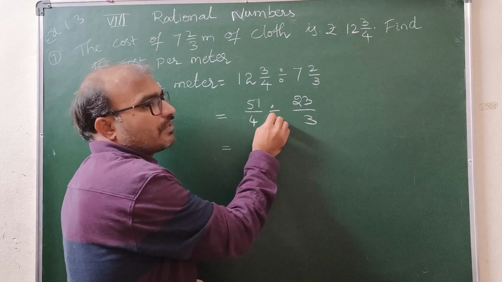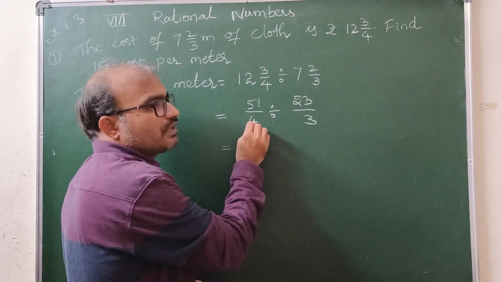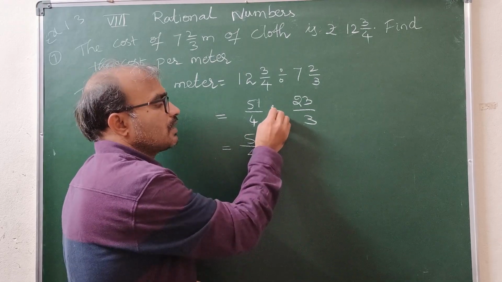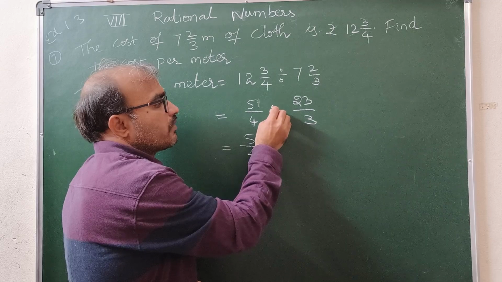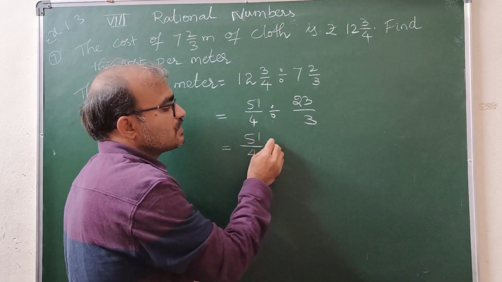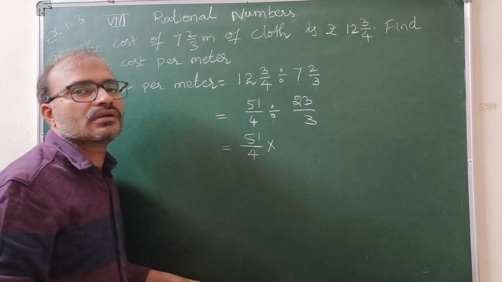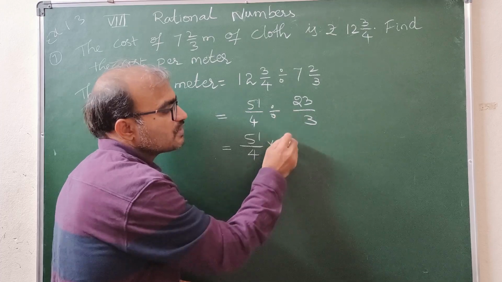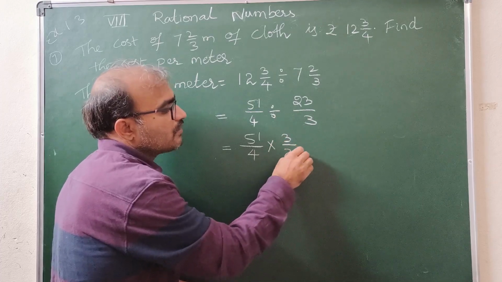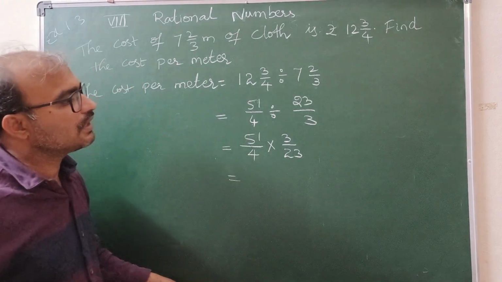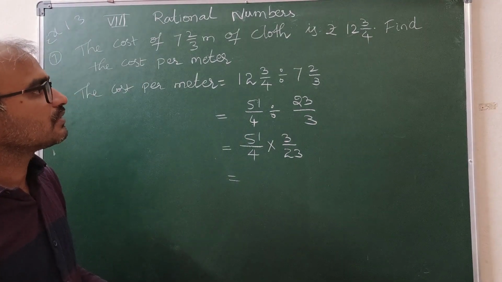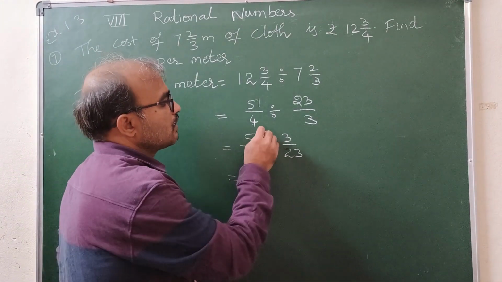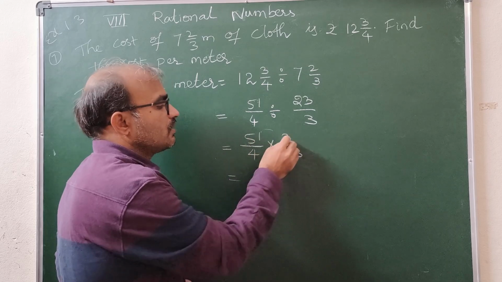Now whenever you divide, write the first number as it is. This is the dividend, this is the divisor. So the dividend should be written as it is, as I told you already in the previous problem. Here the operation given is division, but I am converting this into multiplication. When you convert division into multiplication, you cannot write the same number again, so write the reciprocal of this number, 3/23, reversed, right? Now can you do anything here? Is there any common factor? There is no common factor, so just multiply the numerators and the denominators.